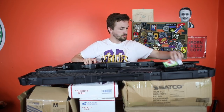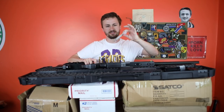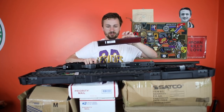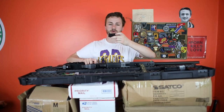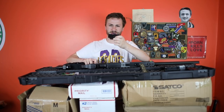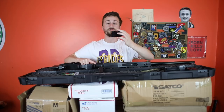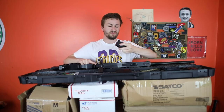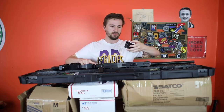It looks like these are the upgrade parts — some sort of bucking. He said this is an SHS Red, and the bucking might be torn and might need to be replaced. He threw in an Enola Gaye patch, the spring is APS style, some more patches, G&G stuff. This looks like the old trigger box — he said it has an upgraded trigger box now. The original was plastic so hopefully the new one is metal. He did include four mags as well. I think he was shooting like 0.42g BBs out of it, which is pretty crazy high. I'll probably shoot something lower than that.